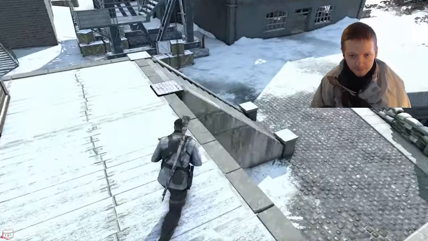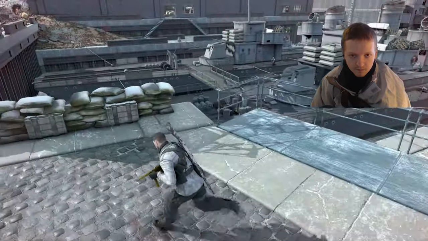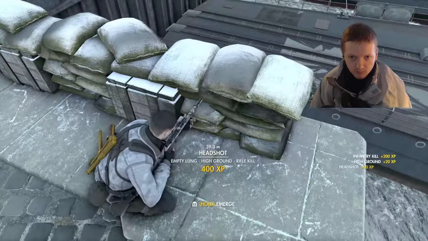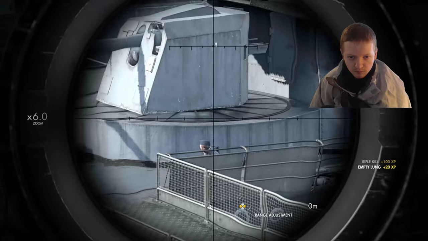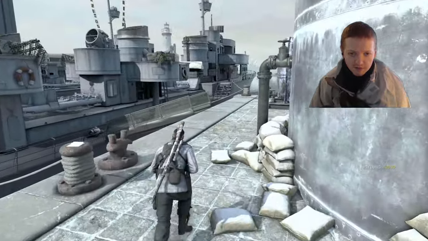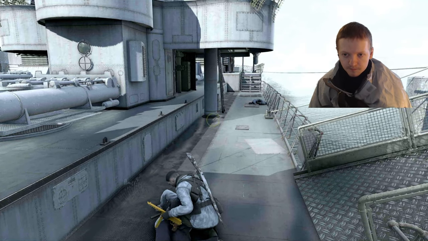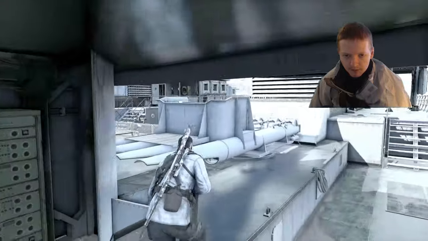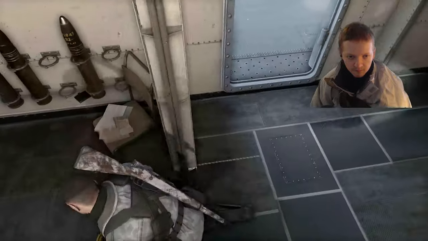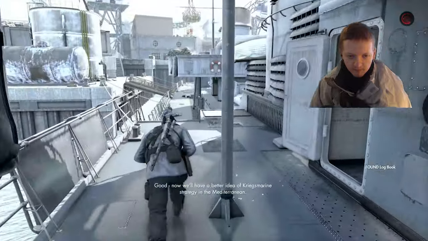That'll take care of the second gun. Okay, so one of these ships has a log route of their patrol routes. Looks promising. Is that it? Oh, no, this. Good. Now we'll have a better idea of Kriegsmarine strategy in the Mediterranean.